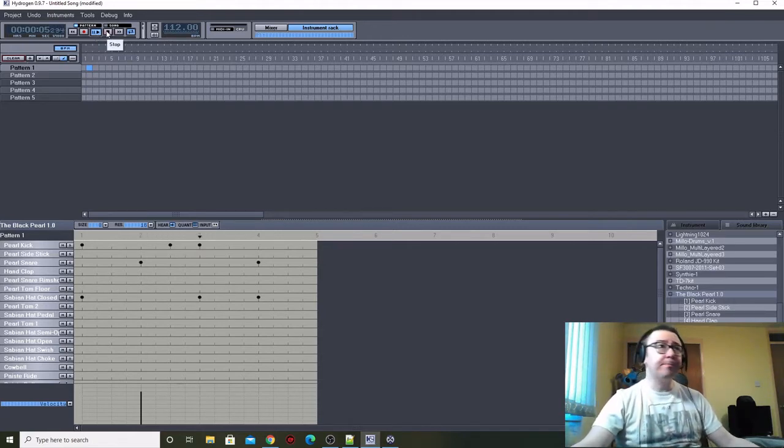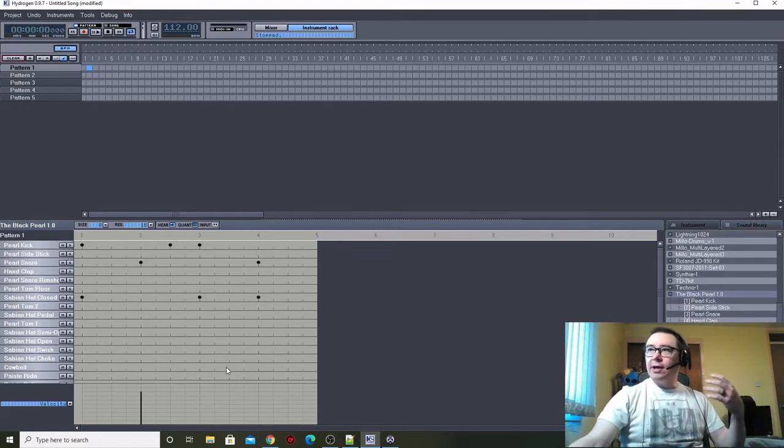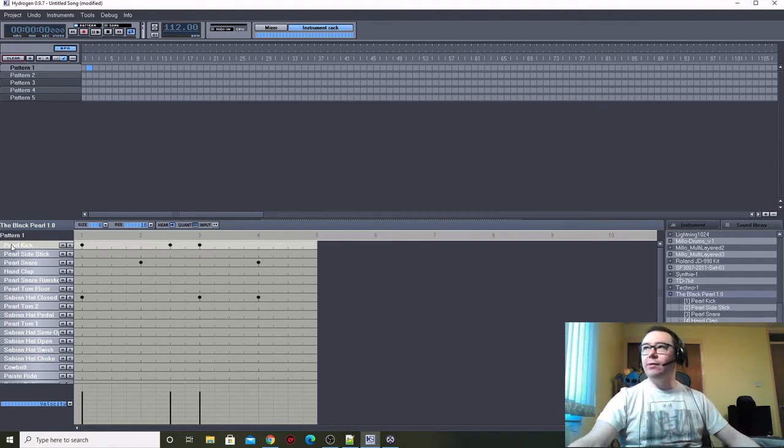Sounds pretty good. One thing that might add a bit of emphasis to it is to put some accents in. I know the accents aren't on the tab, but it might help the sound overall. So let's put an accent in on beat 1 and 3. If we go to the kick, first of all, down here we've got velocity.